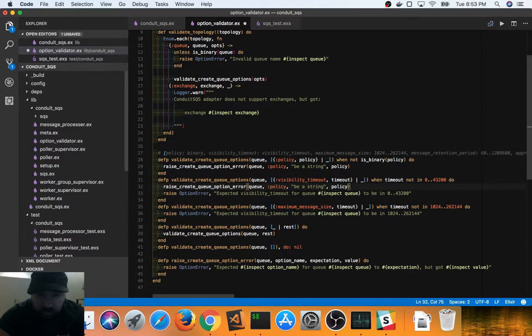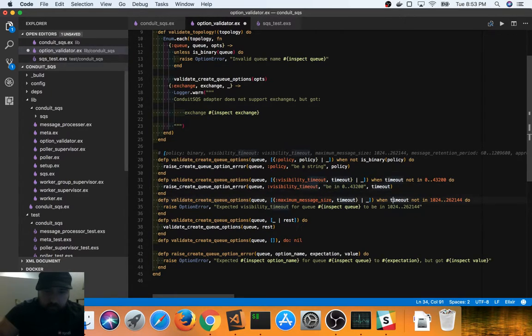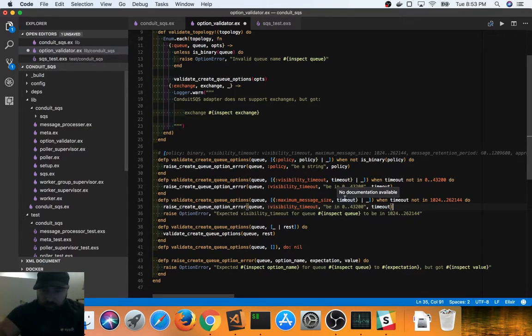We can do the same thing here. So Q, visibility timeout, to be in this range, and then here to be the timeout. Alright, and then we can just do this here.